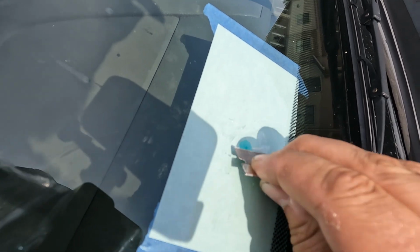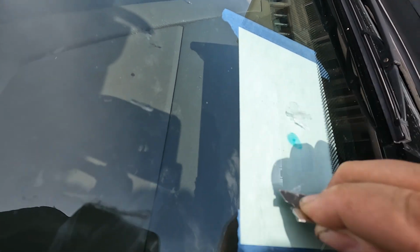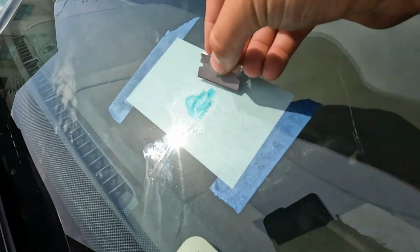You can see there's still a lot of residue on the glass. So you just come in with the razor blade and scratch it all off. And just like that, the entire crack has been repaired. You don't have to worry about it spreading any further if you did it correctly. I'm gonna come over to the other side of the car real quick just to make sure I can get both angles. So again, same thing.